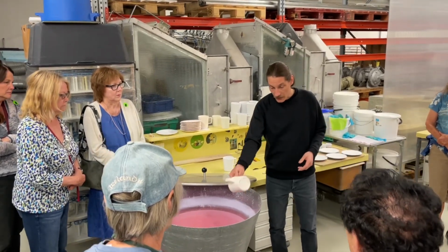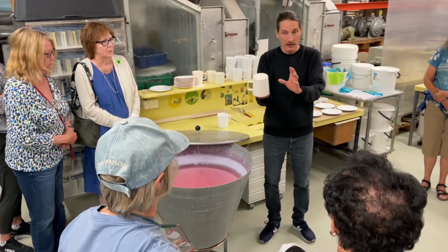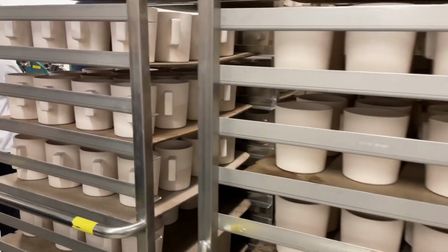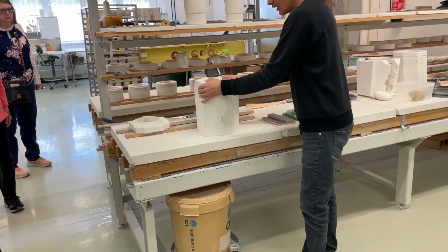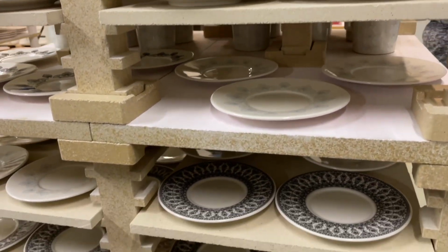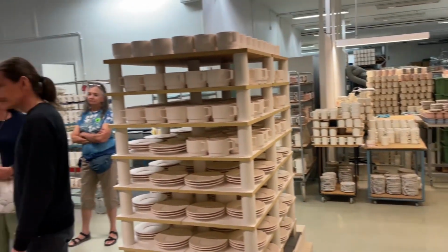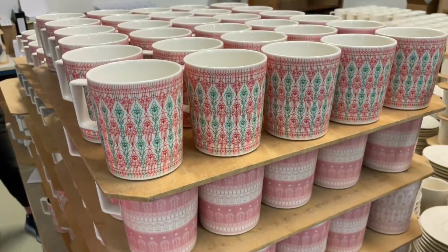Okay. It's a simple method. We just dip it into the glaze and then it comes up, and it's not like paint that is sticky. You can straight touch it. And we cut it like this, and we cast liquid clay inside the mold. We put marks, they go 500 marks in this first firing. And then we fire every day, and the first firing. This is how it looks here in our small factory.